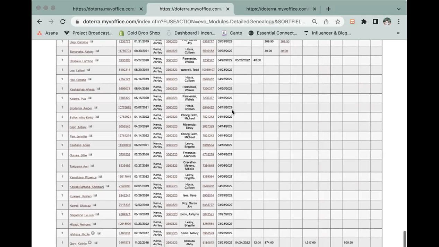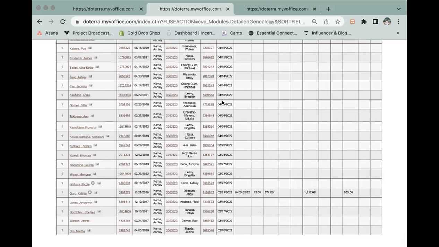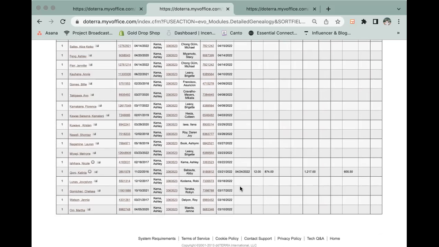Your next section of people are all of those who have ordered or maybe canceled their LRP in the last 6 months. You can see it through their last order date. Those are the people that you want to connect with and say, hey, it's been a while since your last order.